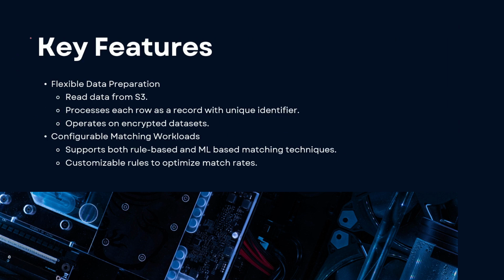Moving forward, let's talk about a few key features of entity resolution. First being flexible data preparation. So wherein the data preparation is pretty flexible. It reads your data in S3. So if any data that you have stored in S3, it'll read data from there. It processes each row as a record with a unique identifier. So each row is processed as its own record and has a unique identifier or a unique ID. And then it also operates on encrypted data sets. So for example, if you have an encrypted data set, it will also be able to perform its operations on that.